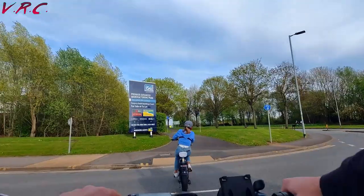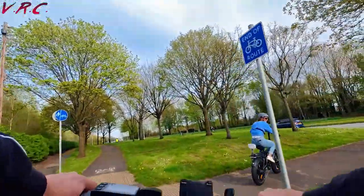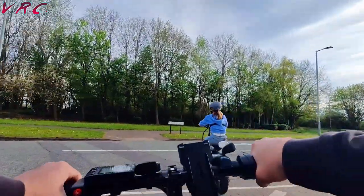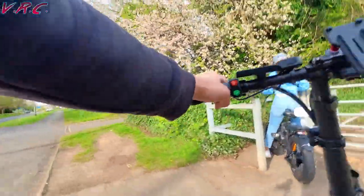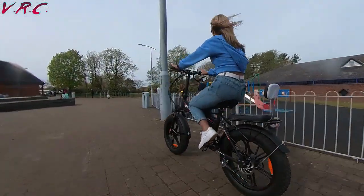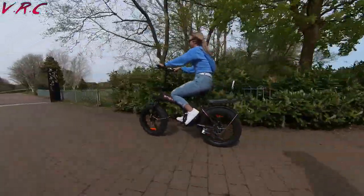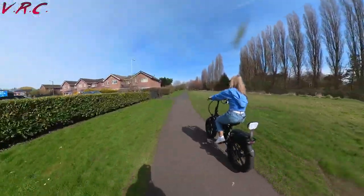After more speed-related embarrassment, we got back to our starting point. After about 14 miles, the Engwe still had three bars out of five. The bike won't give top performance all the way down to 0%, but the Engwe was still pulling well all the way home, whereas mine was not. I'd be happy to travel 20, maybe 25 miles on the Engwe using mostly throttle in level 5, and I'm confident that sticking to level 3 with some pedaling, you would go a lot further. For the full bike ride, check out my other channel, the EVRC.